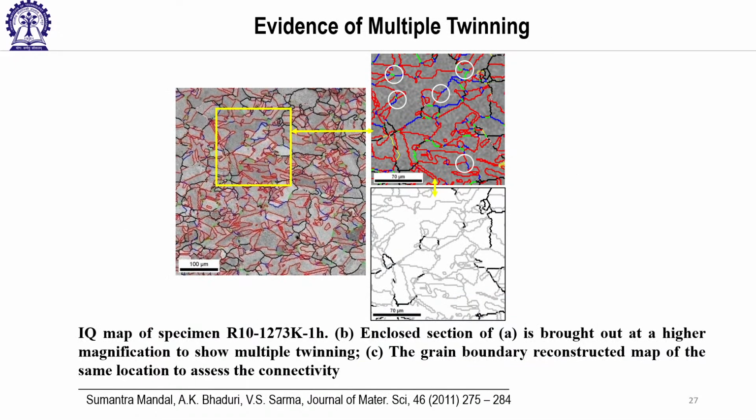So this is our work, which we did some time back, and you can see that these red boundaries are sigma 3 boundaries, blue boundaries are sigma 9, and green boundaries are sigma 27. So you can see how well they are distributed. Random boundaries are shown in black color, so you can see that the random boundary connectivity has been completely broken. So when you have this kind of microstructure, you expect it will perform better against any kind of degradation phenomena, because finally, percolation you will be able to arrest, right.